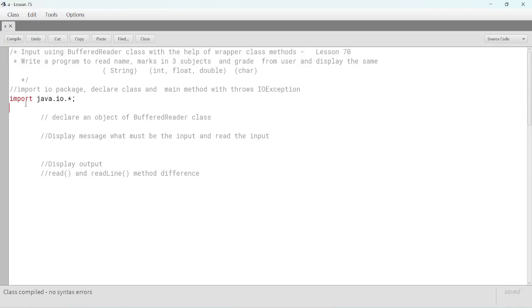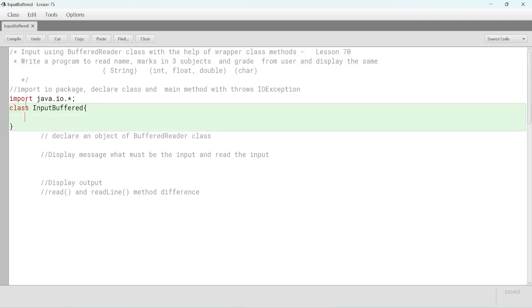Then class, let's suppose we name it InputBufferedReader, and inside it we will write public static void main(String args[]), args or ar, anything is okay, but throws IOException.